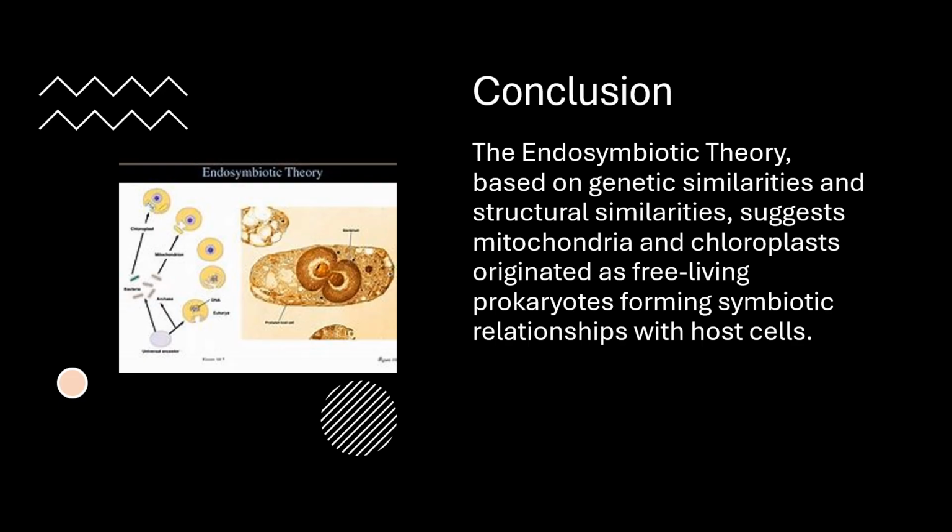The endosymbiotic theory has plenty of diverse data to support it. The traits of mitochondria and chloroplasts, from structural and genetic resemblance to the replication and inheritance process, clearly imply that they were free-living prokaryotes that developed symbiotic associations with the host cell. As we continue to investigate these discoveries, the endosymbiotic theory continues to be a fundamental component of our overall understanding of how complex living forms have evolved.